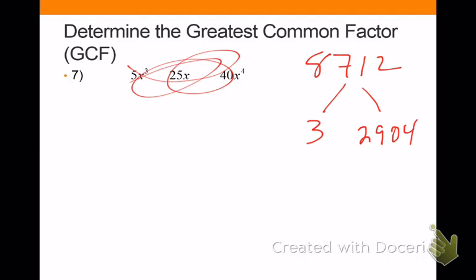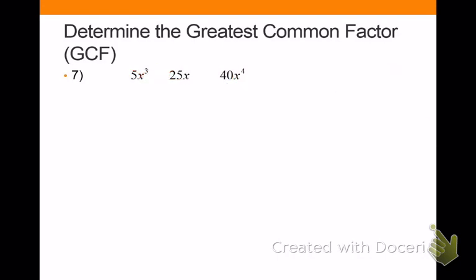The last thing I want to make sure that you understand is that when we have this 3 and this 2,904 here, we understand that these are factors, and factors are always multiplied together to give you back the original number that you started with. So whenever we come up with our two factors, we need to show that we're going to multiply them together. So how does that apply to something like this? Well, we have to have a factor first. We have to have the first factor before we can find the second one.